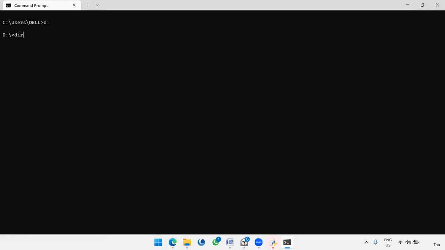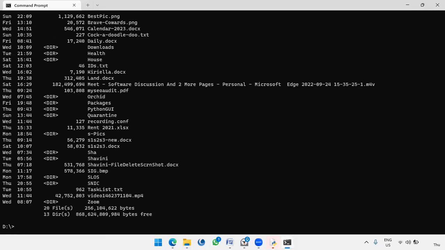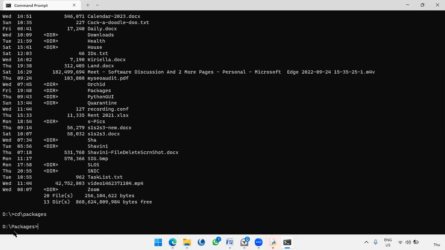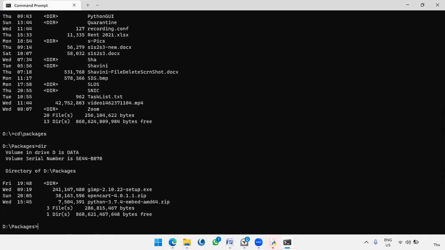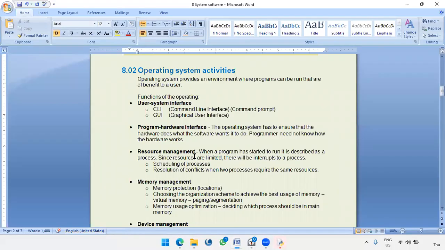I want to see the contents of this directory. The term for folder, today's folder, is directory, dir. If I want to change to one of these subdirectories, say, okay, the cd backslash. I put dir to show those contents. And then if you want to exit, type exit and press enter, it goes off. That is a CLI, command line interface, command prompt.